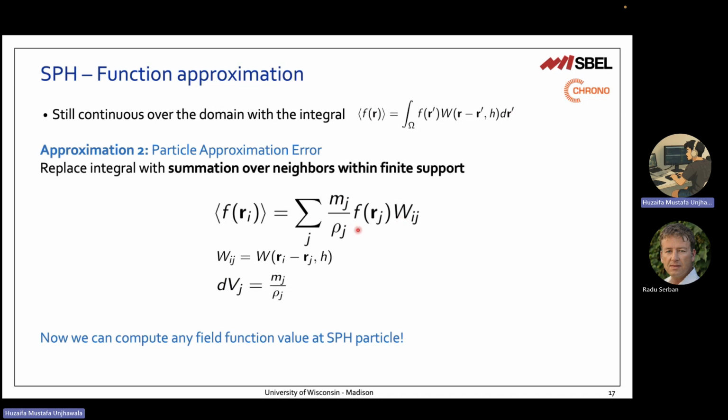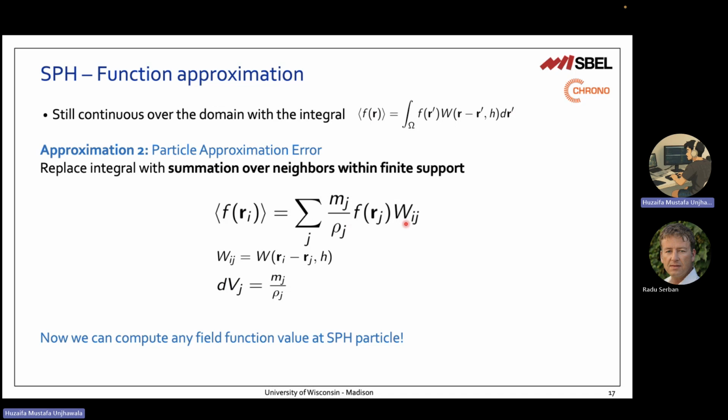So if I have a cube and I discretize the domain with particles, and I want to find what my function, like a density, is at particle i, I would look at all my neighbors that fit into this kernel, because the kernel goes to 0 after a certain point. I would compute the distance to those neighbors.